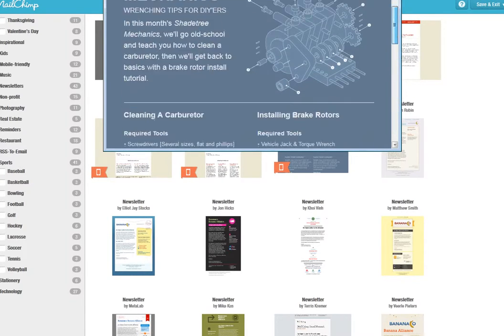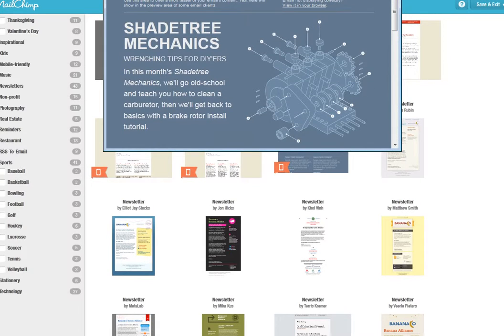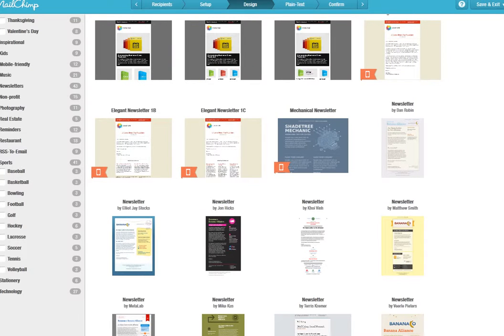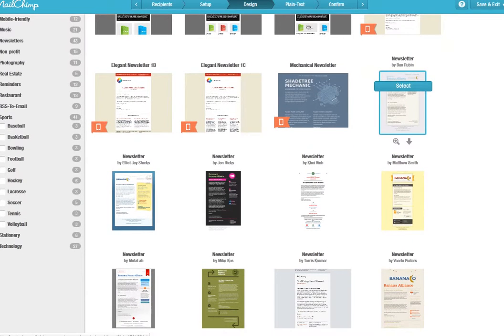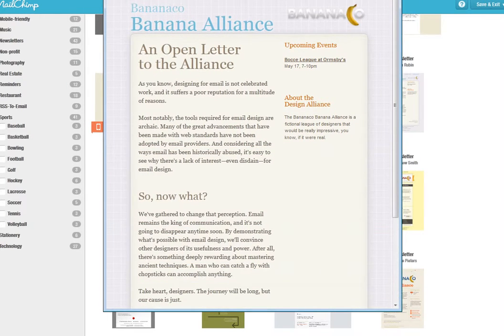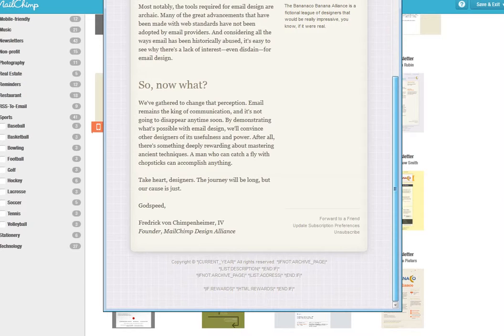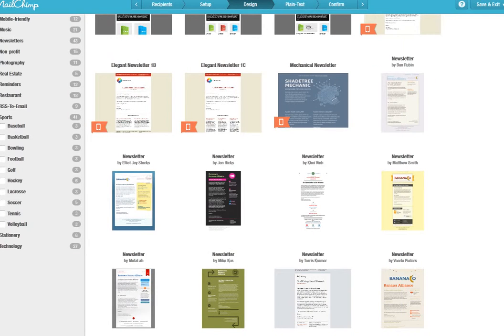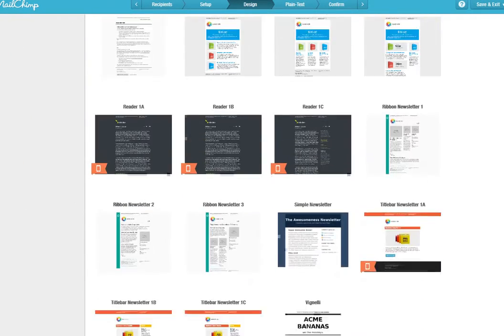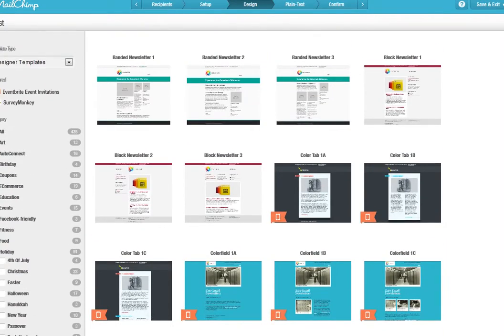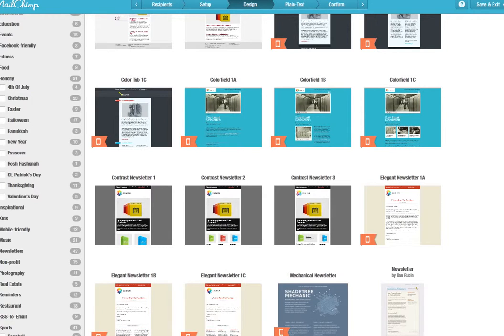And there's loads of really good ones in here that you can take a look at. And what you can do is that you can import your own logo to this. You can change, let's have a look at this one. This is a newsletter one. You can change the wording, obviously, and the headings, and it gives you the color scheme and the layout and makes life so much easier for you. All you've got to do is make your own changes and import your logo, and hey presto, you're almost sending your first mail shot to your database.